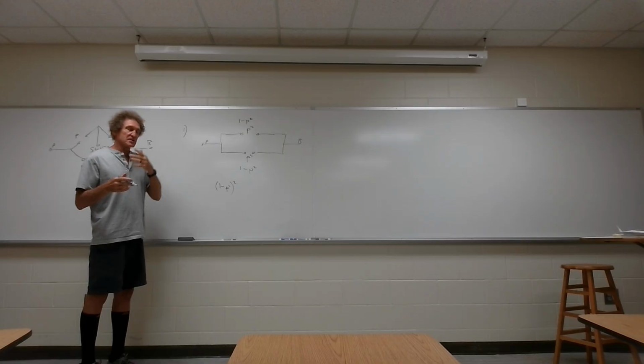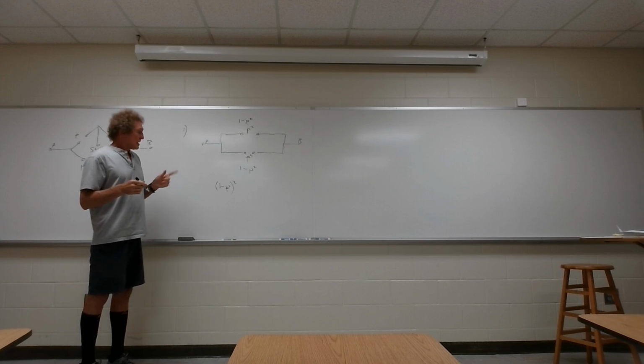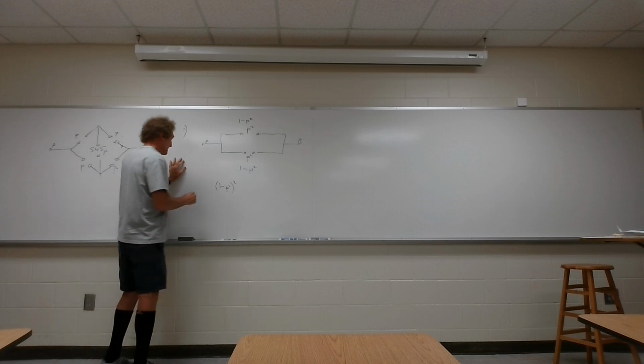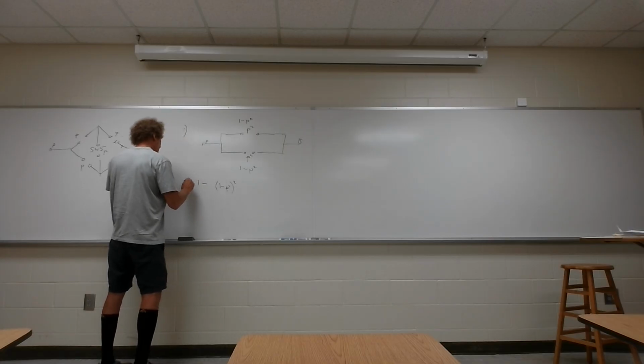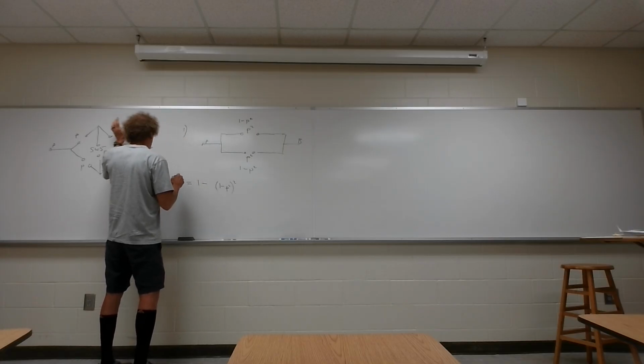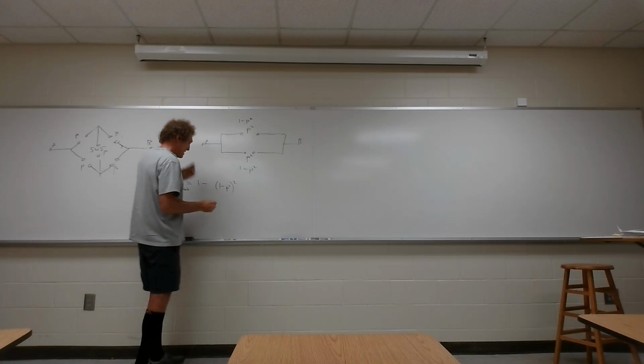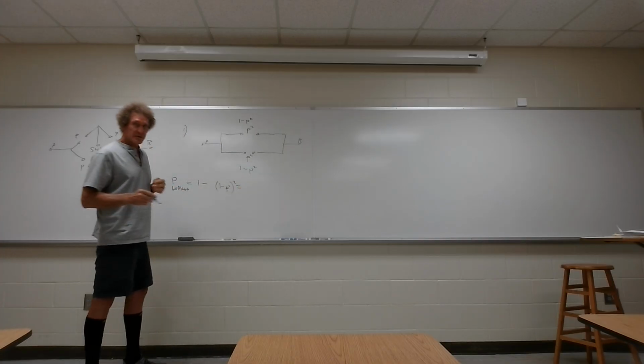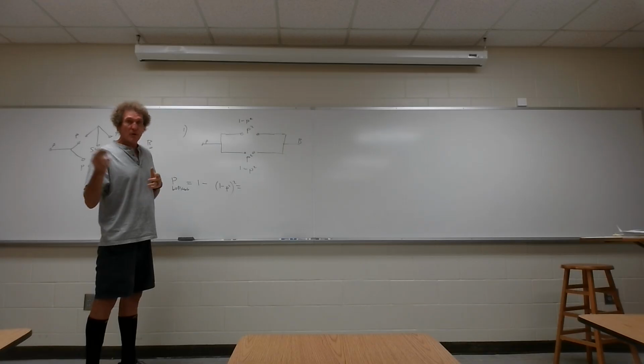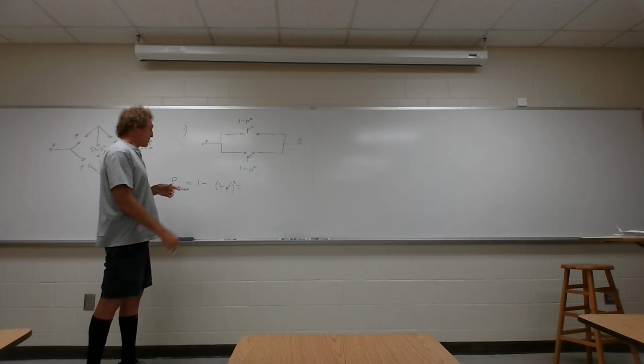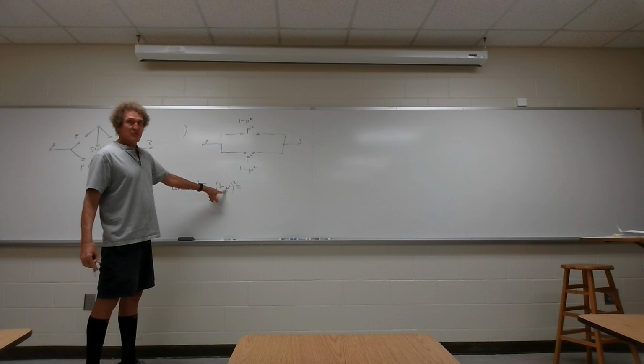I'm going through this a little quick, but the solution is online if you look on OneNote. Does anybody confirm that and saw it? Okay, it's there. But I want the probability of it working, so it's 1 minus that would be the probability of part 1, or A, working. So, and I'll call it P of working. I don't remember what this is, but I think I made the probability 0.2, is that right? 0.1. Or was it 0.1? Mm-hmm. All right, if it's 0.1, so that's going to be 10 to the minus 1 squared, 10 to the minus 2, 1 minus 10 to the minus 2, right?